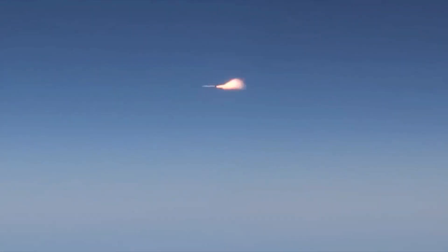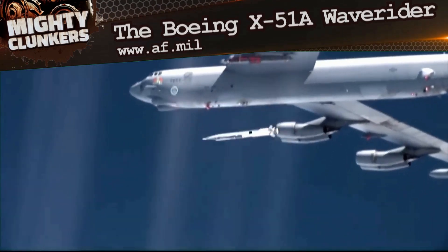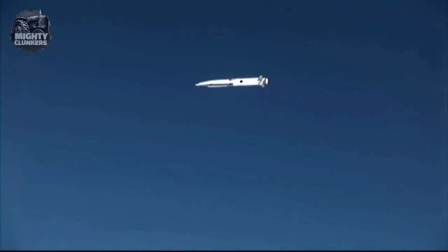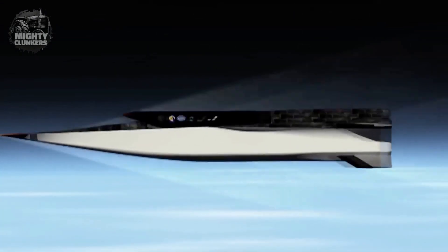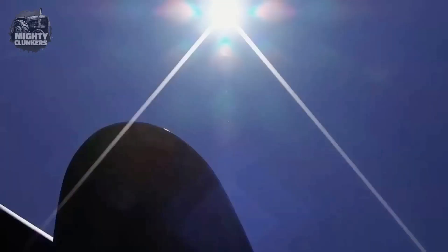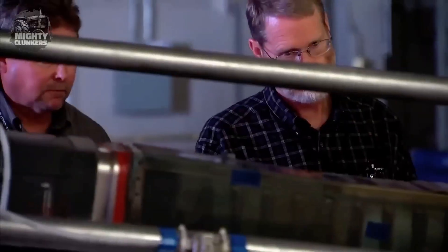The U.S. Air Force and Boeing worked together to build this hypersonic aircraft. Its scramjet engine enables it to travel at up to Mach 5, or around 3,836 miles per hour. In 2013, the X-51A was successfully flown for testing and demonstration purposes. The X-51A is a technology demonstrator launched from a B-52 Stratofortress bomber in the air. It has a 25-foot flight test vehicle stack that includes a cruiser, an interstage, and a modified solid rocket booster.